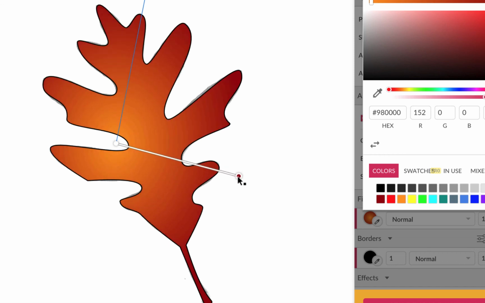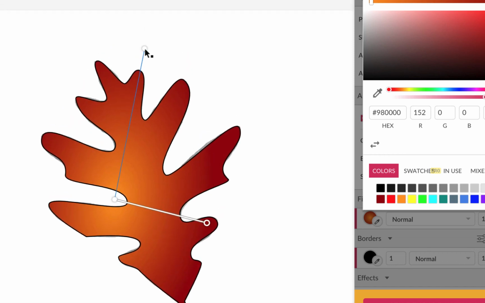If you want it more red, you could bring this in. The closer it comes in, it's going to be kind of a shorter gradient, so it'll be more of the red color. It'll be more of that color in it. So that looks pretty good. If you need to move it, always get the quad arrow and move it around a little bit, and that looks pretty good.